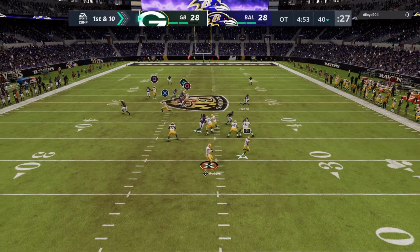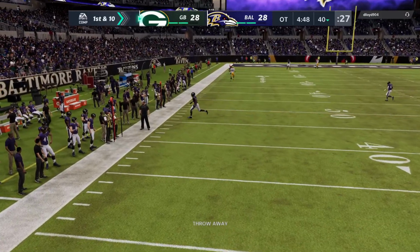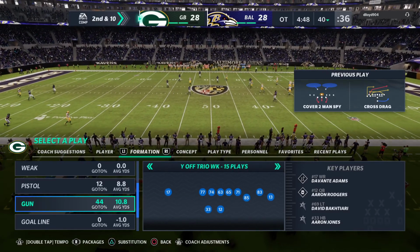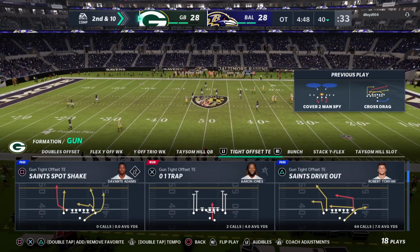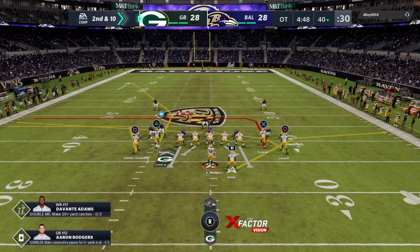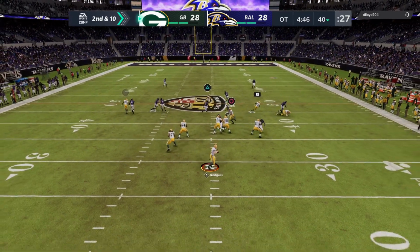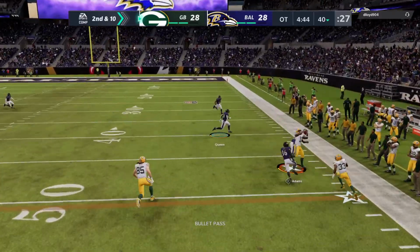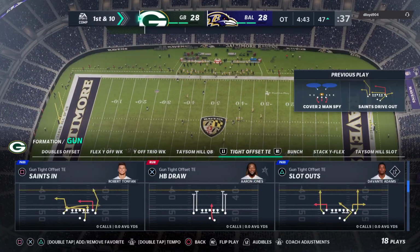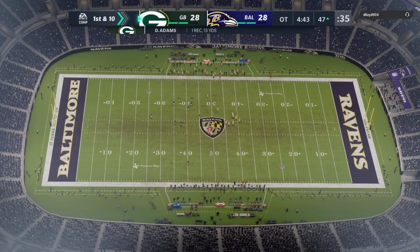On 1st and 10, here's Rodgers. And he'll toss this one incomplete. Seeing no options and throws it away. Brings up 2nd and 10 at the 40-yard line. So 2nd down and 10. Once again, they'll go from the 40. Throwing again, Rodgers. He gets this to Davante Adams. He'll take this to the other side of midfield before going out of bounds. A gain of 13. It's a 1st down. 1st down, Green Bay.